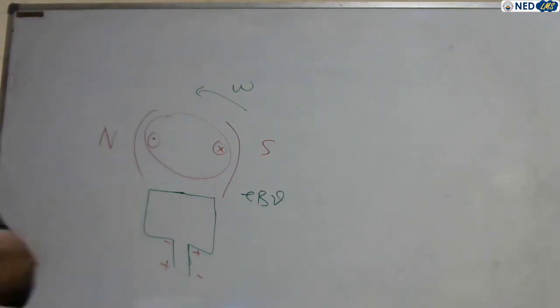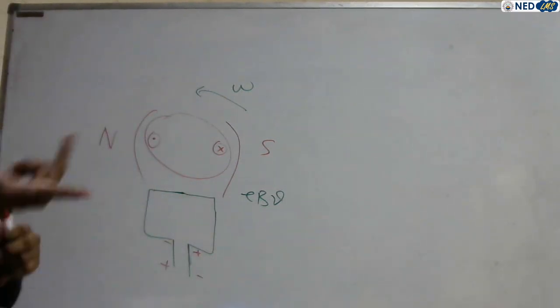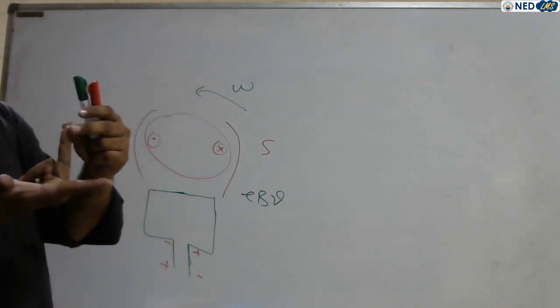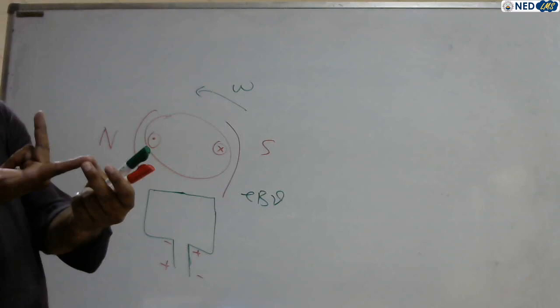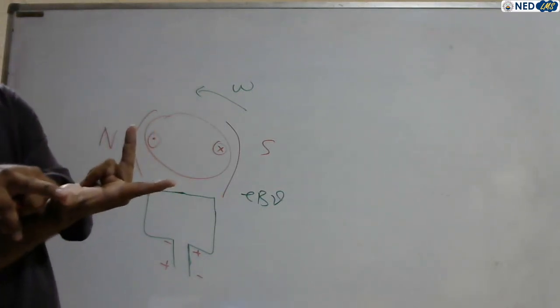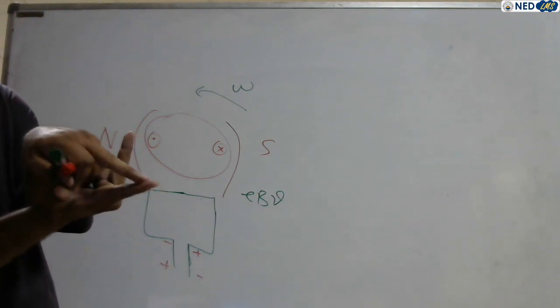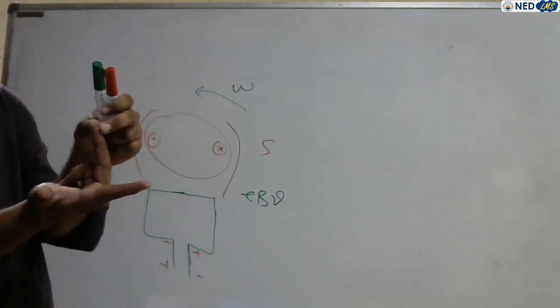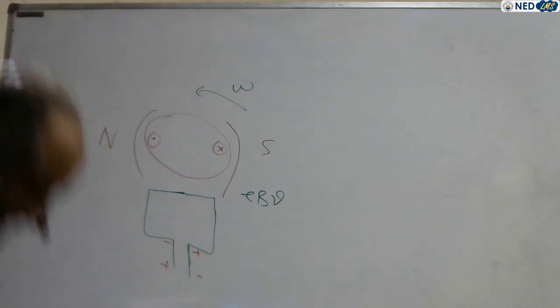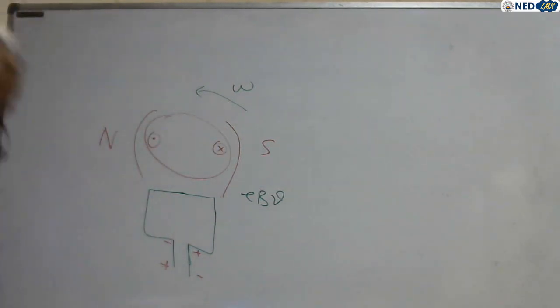So we know that we have three fingers, that is EBV. E is induced voltage, right? B is magnetic field, V is velocity of the conductor. So the velocity of the conductor and the magnetic field are known to us. The third finger will tell us whether the positive induced voltage is into the conductor or out of the conductor, right? So let's start. Consider this case.